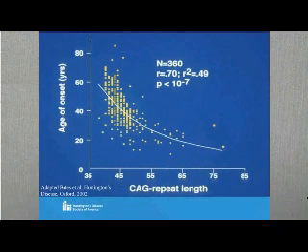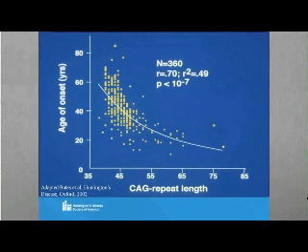The x-axis at the bottom shows the size of the CAG repeat, and the y vertical axis shows the age of onset. First, you should notice that there clearly is a correlation between the size of the CAG repeat and the age of onset. So the larger repeats are associated with earlier age of onset. You'll see on this slide that 76 or 77 is the largest expansion in this group of 360 patients. In fact, a few expansions even larger than that have been described.